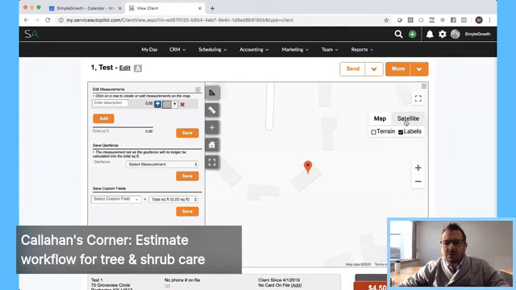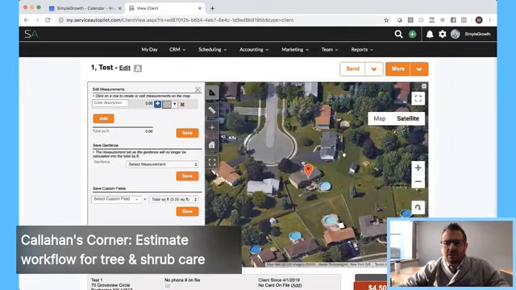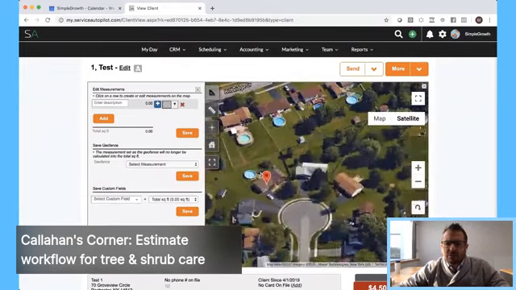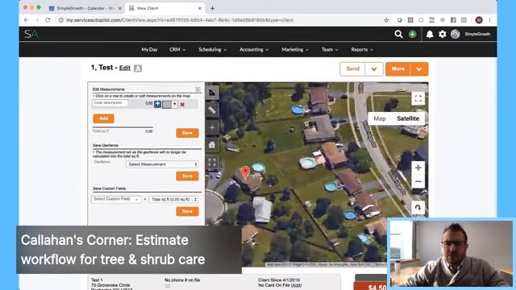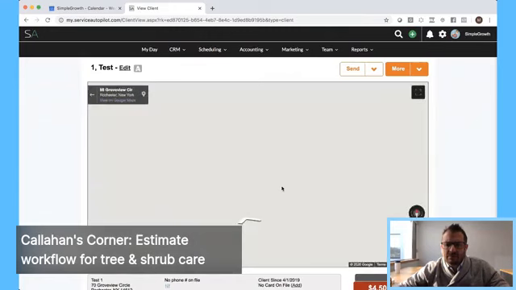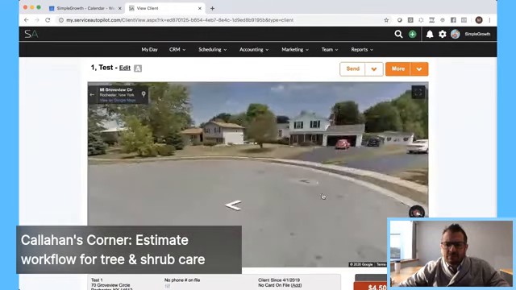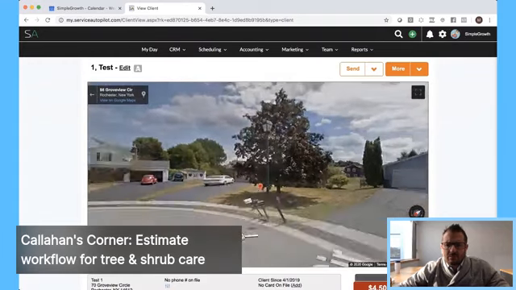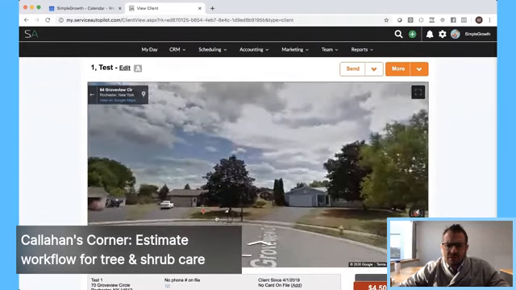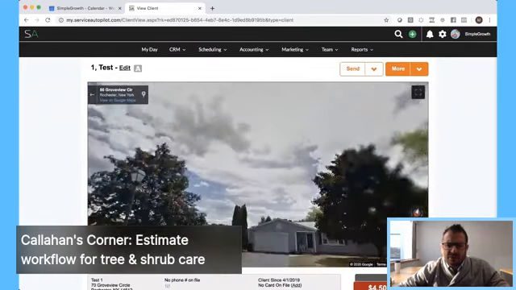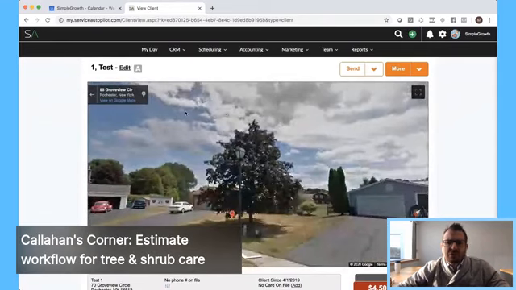So we're going to go into satellite here and take a look at this house here. I'm not sure quite candidly if we're going to be able to see it, but it's worth a shot. And I'm going to throw this little guy over here. And being on a cul-de-sac, this might be a tough one. So I may just try a street view somewhere else. Let me try another test client here.